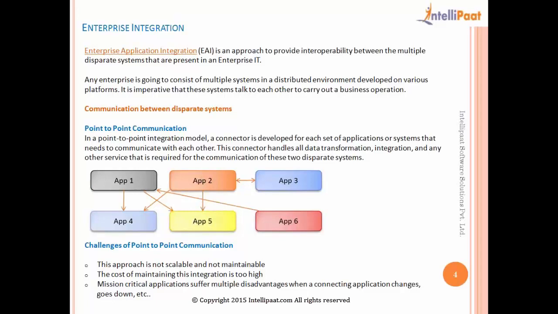So we need to make applications talk to each other regardless of what their platforms are, what their languages are, and what their protocols are. That's the key goal of enterprise application integration: to make applications interoperable. And when we say applications, we mean the disparate systems developed in different protocols and languages that form the enterprise IT. As I said, any enterprise is going to consist of multiple systems, and when the distributed environment comes into the picture, we have additional layers of problems.